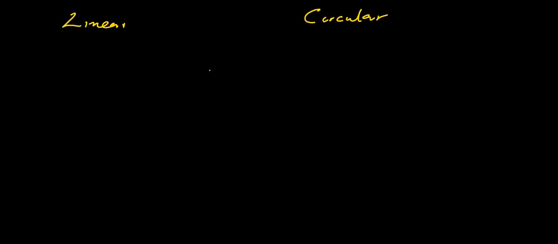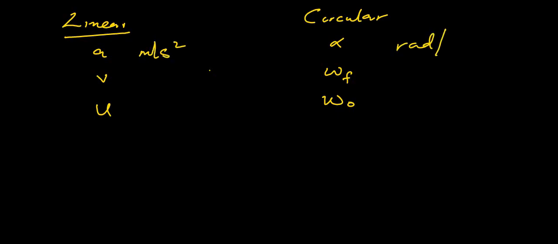Yeah, so we said we have linear motion. Everything that we talked about in linear motion has a twin in circular motion. This is what we said. We said acceleration is going to be angular acceleration represented by alpha. This is measured in meters per second squared, this is radians per second squared. This is meters. That's what we had.